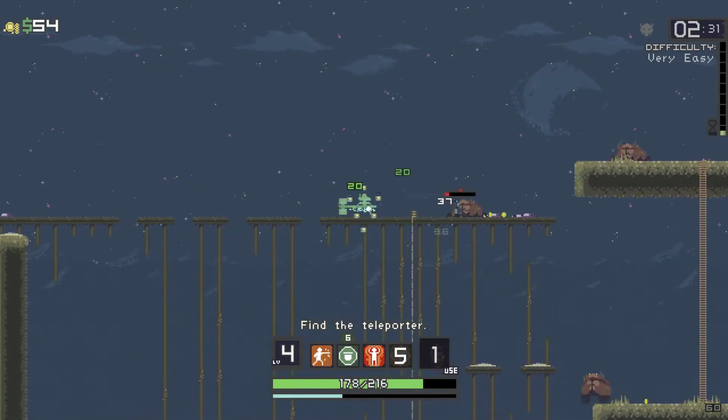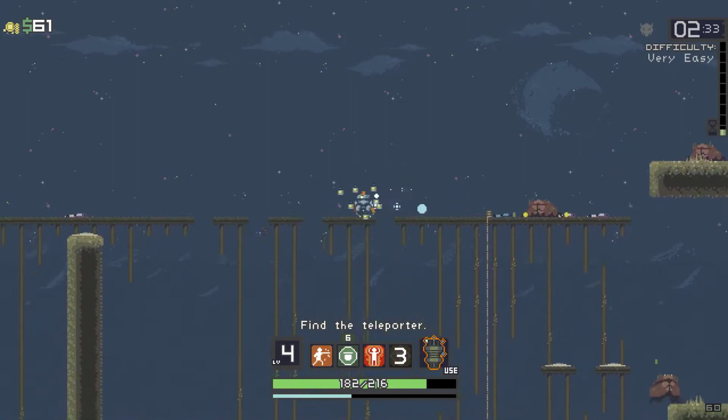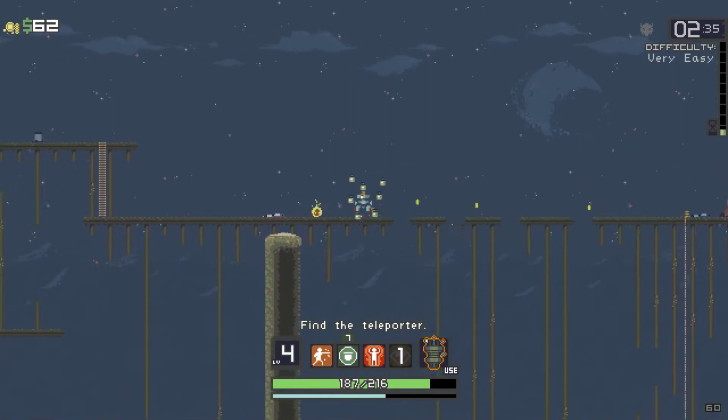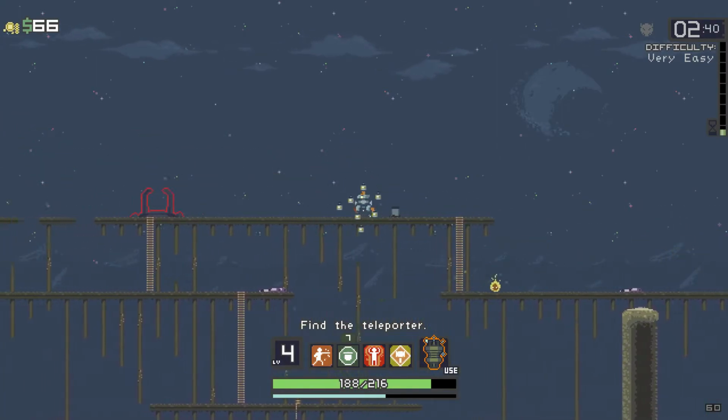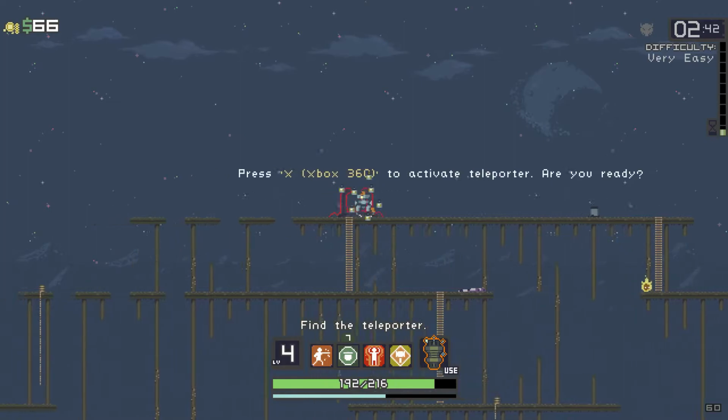Fire a few more drones over there, and go in search of more treasure. Now, I did mention that we see where our teleporter is. It's just right here. But let's remember that, because I want to grab a few more items first.